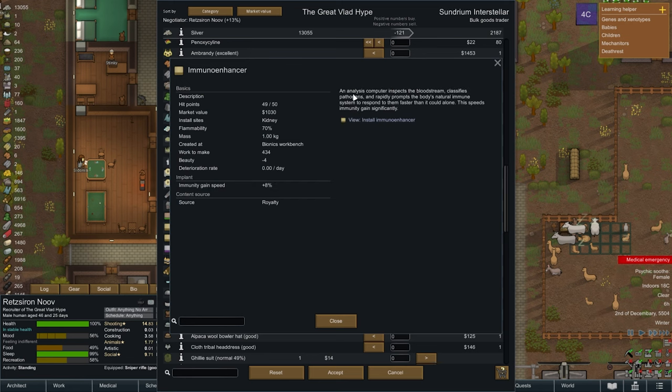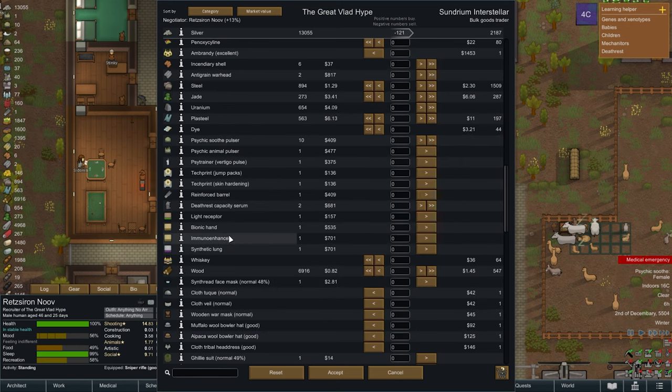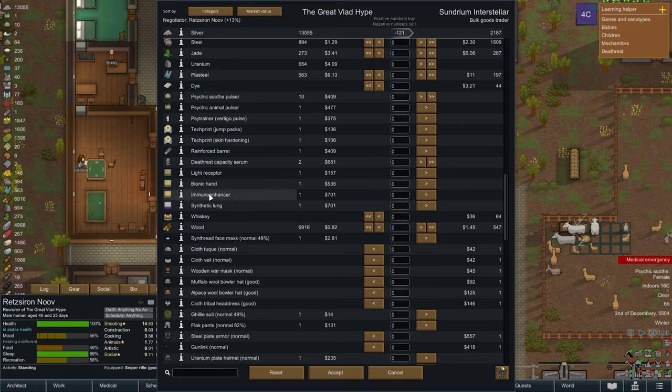Immuno enhancer. An analysis computer inspects the bloodstream. Yeah, this increases immunity gain speed. That's pretty nice. Well, that's mine. I don't want to sell it. Where did I get that? I don't remember.